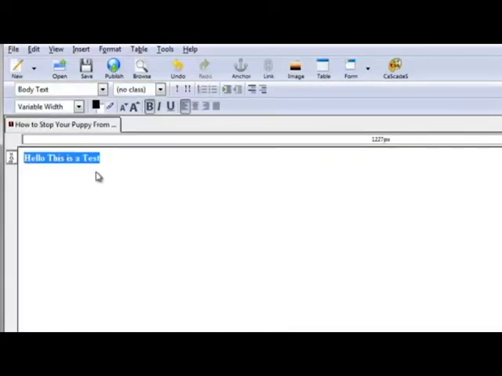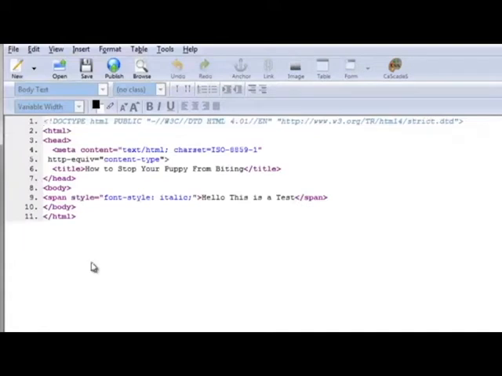If you click on source and you take a look at it, it says span style quotation font dash style colon space italic. So, you're basically saying the font style is italic, and then you put a semicolon right here if you want to add more, such as something like font dash weight colon bold. We could do that as well. We can see that it has bold and italicize.